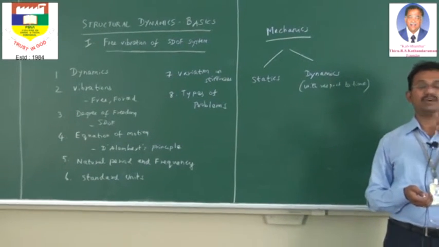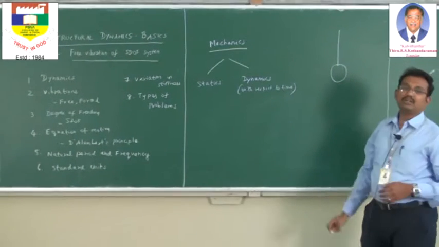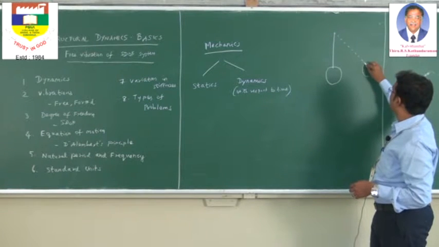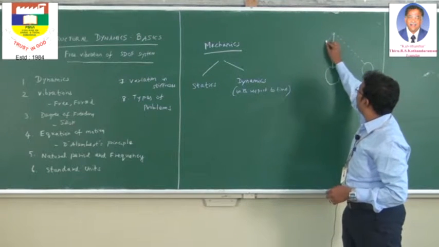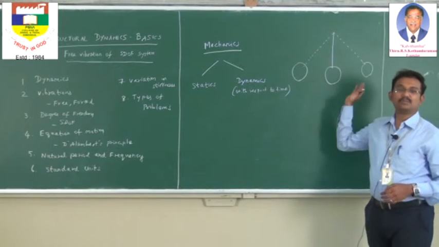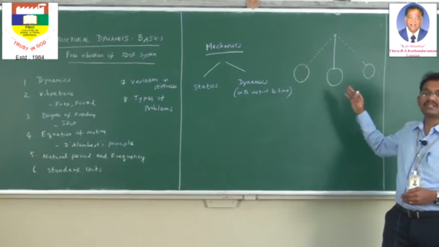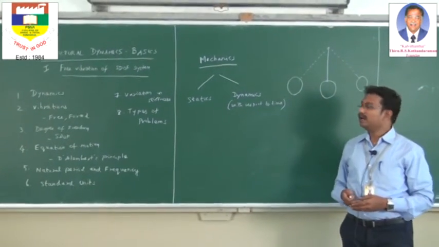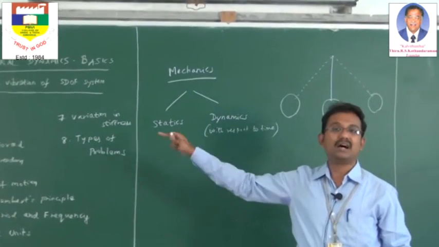So a pendulum is there. If you look into the oscillation of a pendulum, first it will be going to the right side maximum, then next it will be coming back to the neutral position, then again the pendulum will be going to the left side maximum. So now what is happening here? The pendulum's movement is getting repeated with equal interval of time. So this term is commonly called vibration, or otherwise it can be called oscillation. And when we look into this term vibration, it is classified into two types. One is free, the other one is forced.